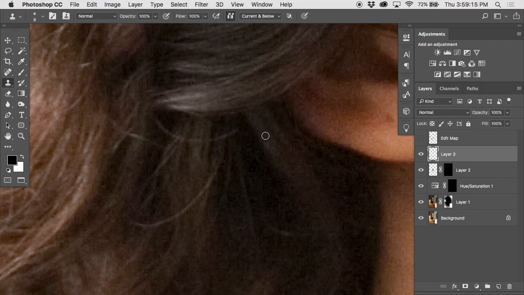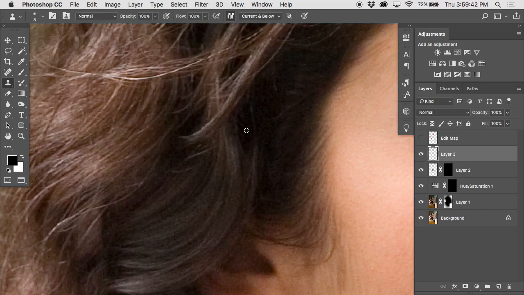Now, there's a distinct angle to that hair. And if I keep using that angle for the rest of the hair, well, some very bad things are going to happen. So don't be afraid to change the direction. So I started cloning this direction. Now for these hairs, I'm going to clone this direction. So I'll sample over here, and I'll clone up to there. You can see from that plus that I've matched the angle. And again, if I clone from here down, I can clone that away.